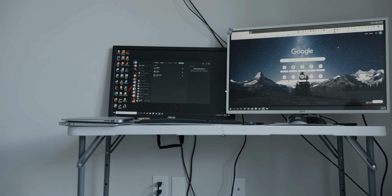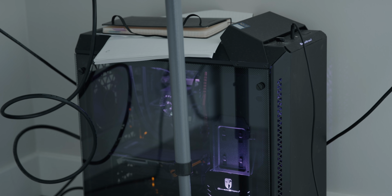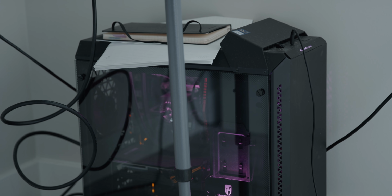Hi, my name's Kirk. This is my room/office. As you can see, it is the bare bones right now. I just moved out here with Brandon and was offered to have a little makeover. As you can see, the setup is like going back to university. I have a book holding up one of the legs. I don't have a holder holding up that monitor, and it's basically just put together super quick.